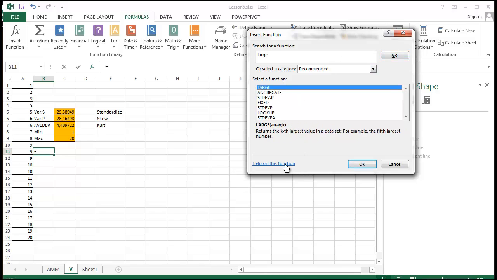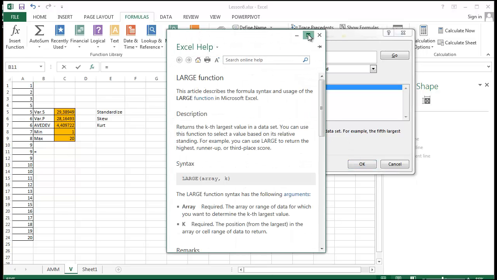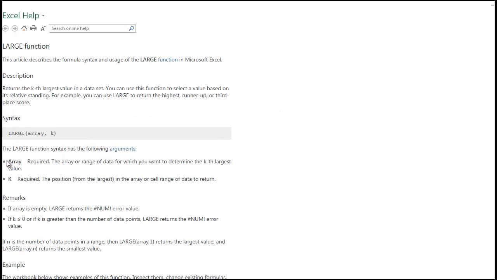Here it is. Let's use the help function just to show you how interactive the help in Excel actually is. We see the function arguments written below. You have the array: the array or range of data for which you want to determine the kth largest value. K is required.